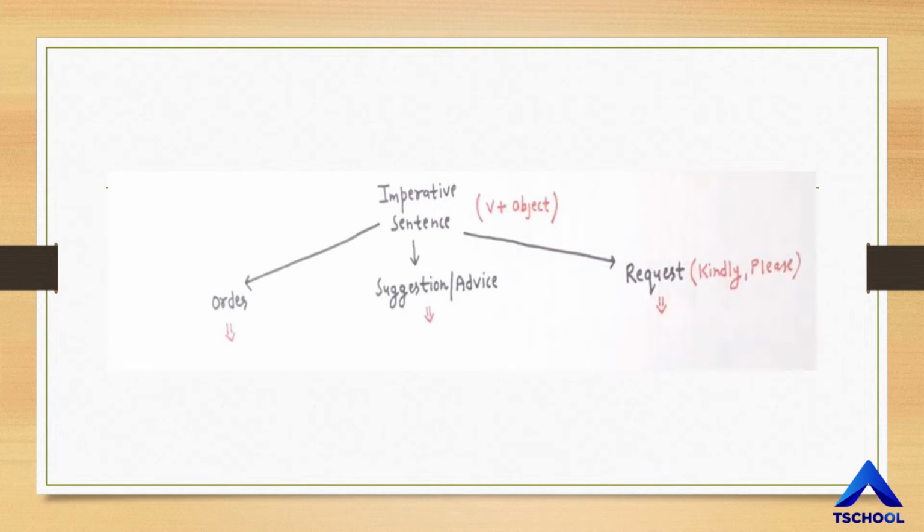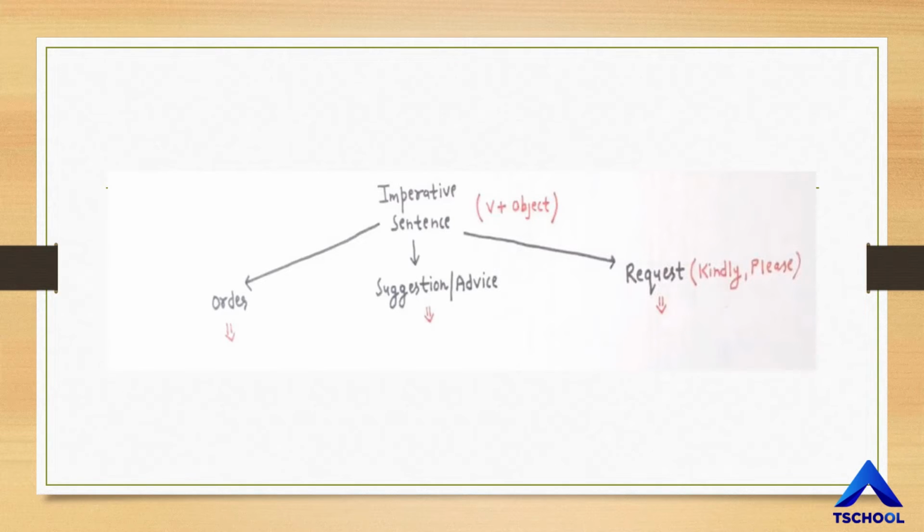While changing from active to passive in the imperative sentence, the subject is to be understood in a sentence. I'm repeating it again. The subject is to be understood. It is always the verb plus the object. What did we discuss in the interrogative sentence? The structure of the sentence, that is the subject plus the verb plus the object. Here in the imperative concept, the subject is to be understood. So we need to only focus on the verb plus the object while changing from active to passive.